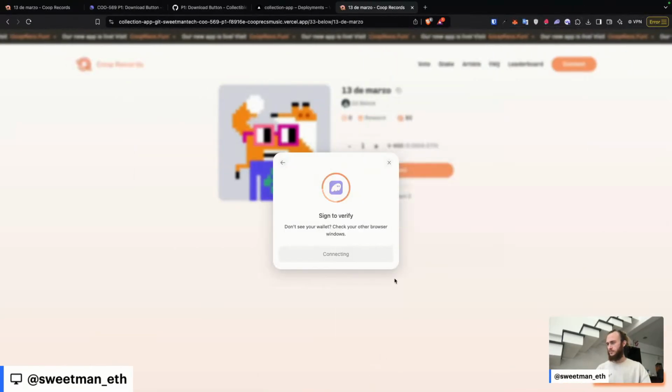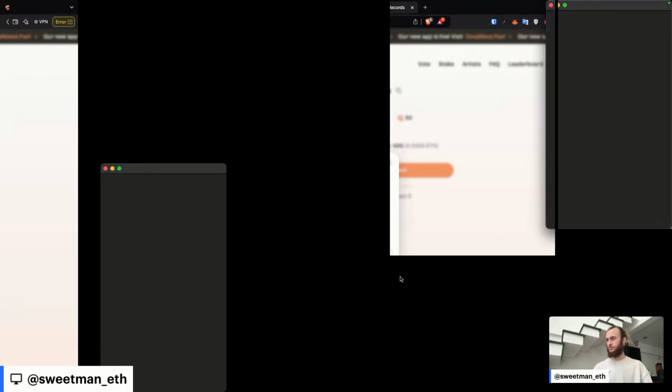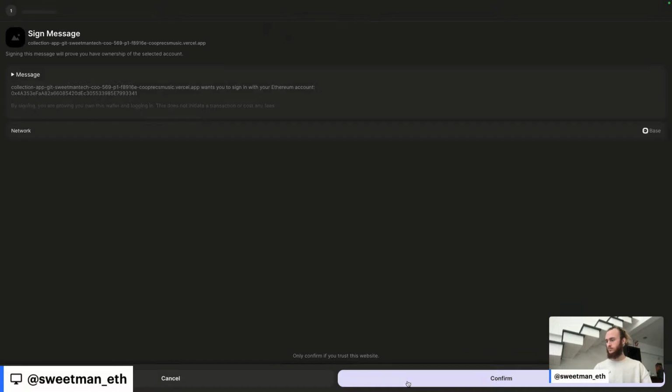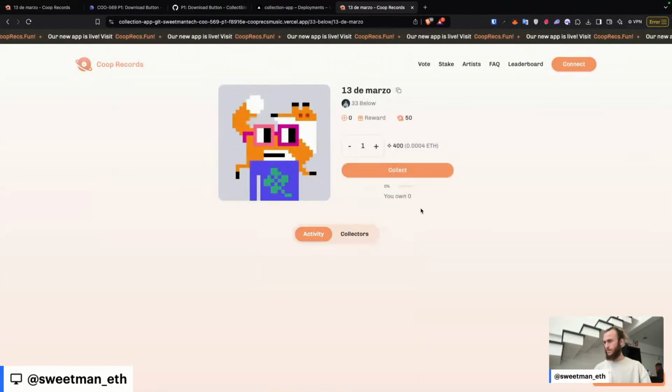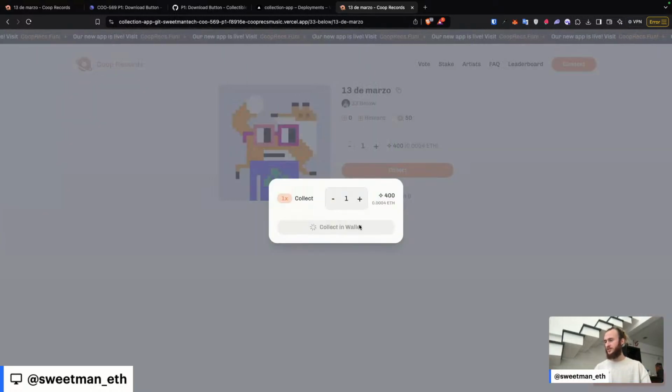Connect, then sign in. Once we connected and signed in, we should be able to collect. Let's try collecting and see if we see the download button after our collect.